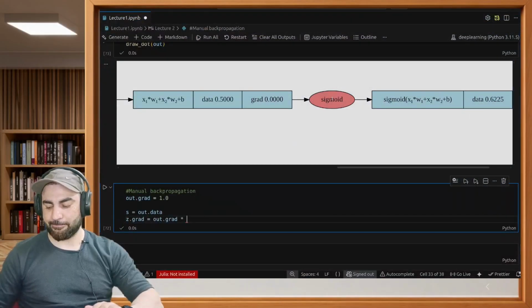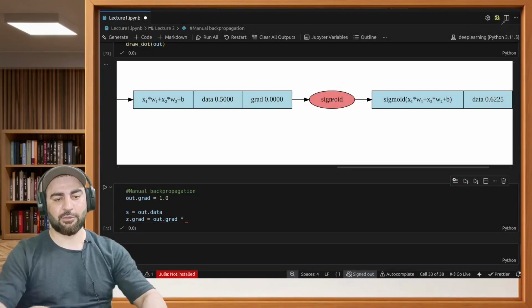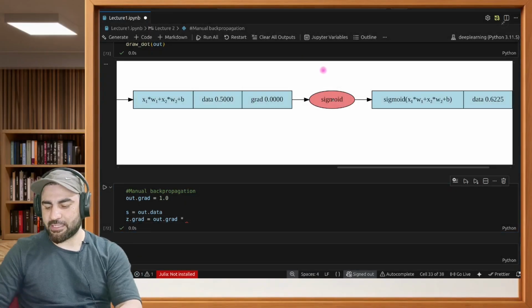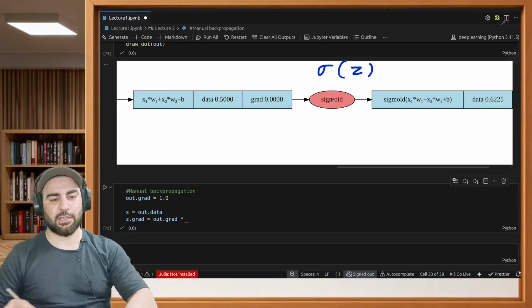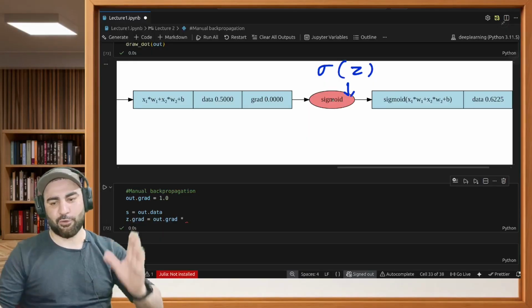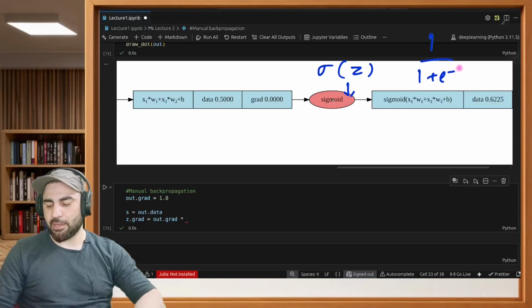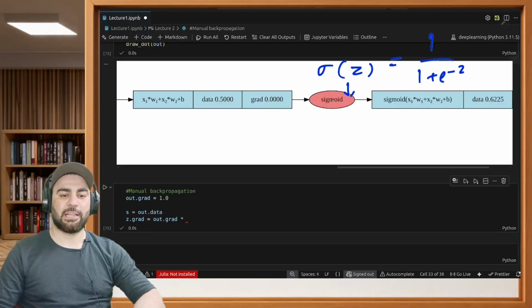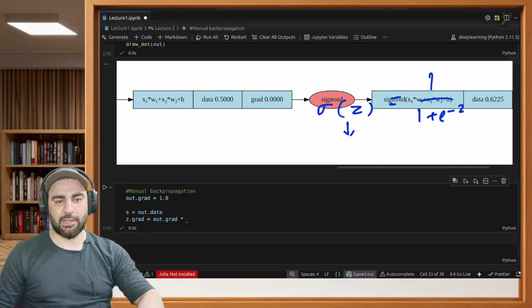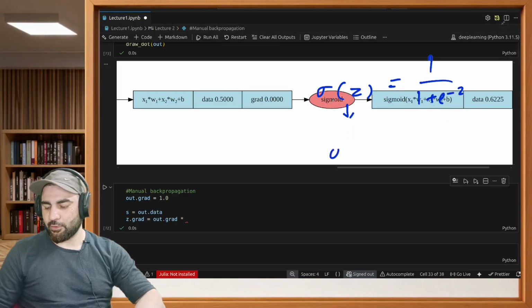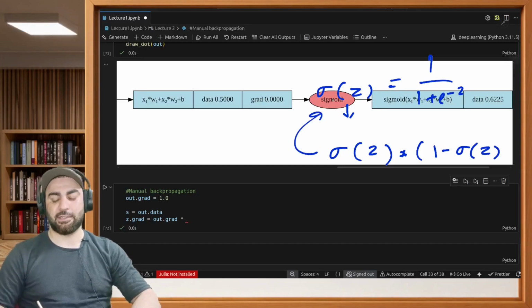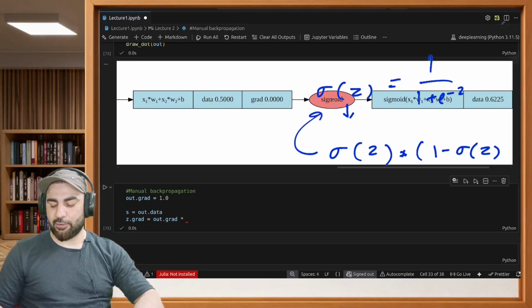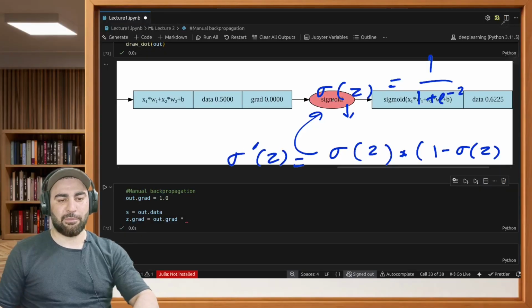Give me a second. So if you have the sigmoid function, sigmoid is generally represented by sigma of z, something of this sort. If you have to take the derivative of this, sigmoid is 1 divided by 1 plus e to the power minus z in this case. If you take the derivative of this, the derivative will be equal to sigma of z multiplied by 1 minus sigma of z. So this is the derivative of the sigmoid function, sigma dash of z is equal to this. You have to remember this.